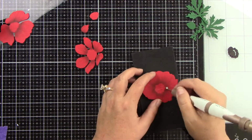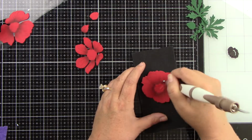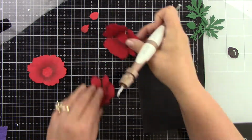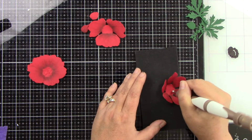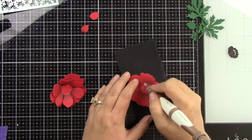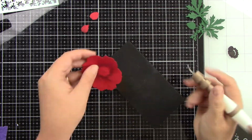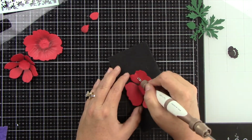Now I'm going to use a ball stylus and just kind of gently rub that on the centers of my flowers because I want these to have some dimension, and I've got a little foam pad underneath to kind of give way when you're using your ball stylus. Then I have another little tool that I'm using on the petals.